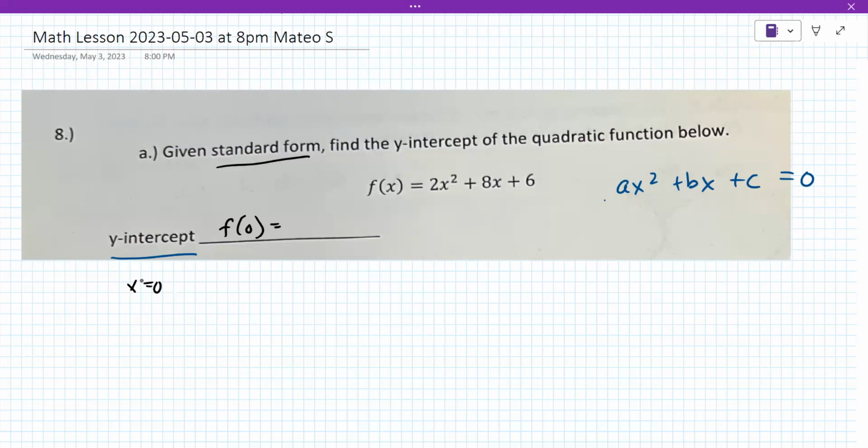Is this -1/2? So you're putting 0 in for x, right? Wherever you see an x, you're replacing it with 0. Okay, hold on. That will likely change your answer.